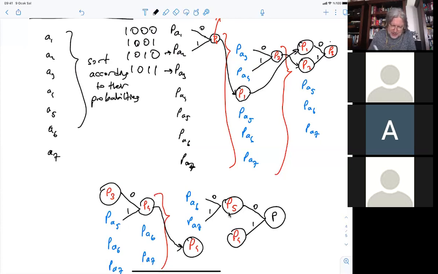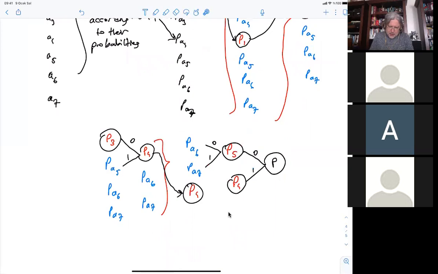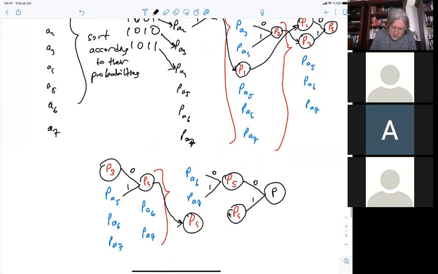Excuse me, I'm just messing up with the orders. It must be like this. This is PA1, this is PA2, this is PA3, this is PA4. Now I will continue with PA5. PA5 has been merged with P4 here. So P4 is here with 1 for P4 and another 1 for PA5. So it is 1, 1. Quite small. Interesting.